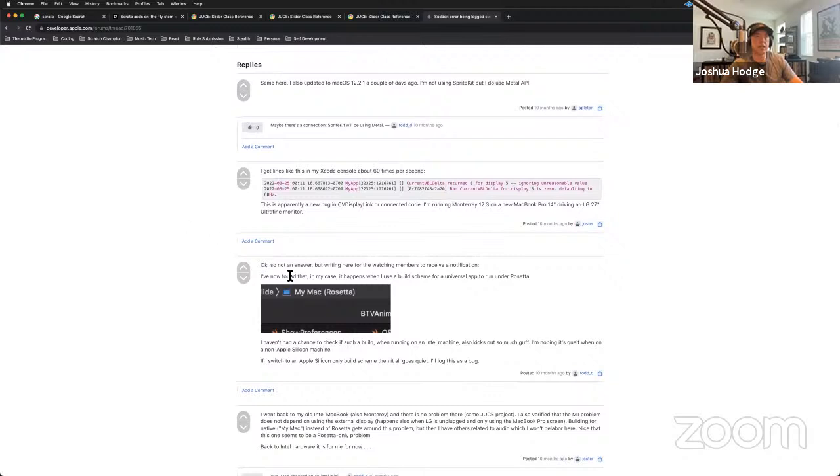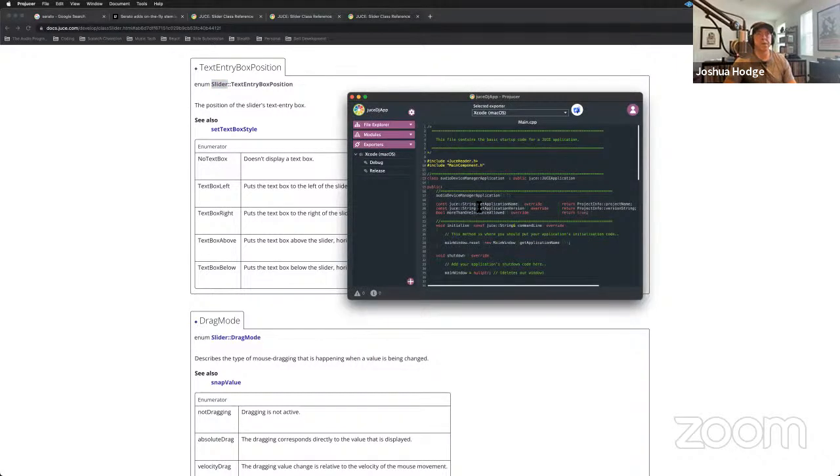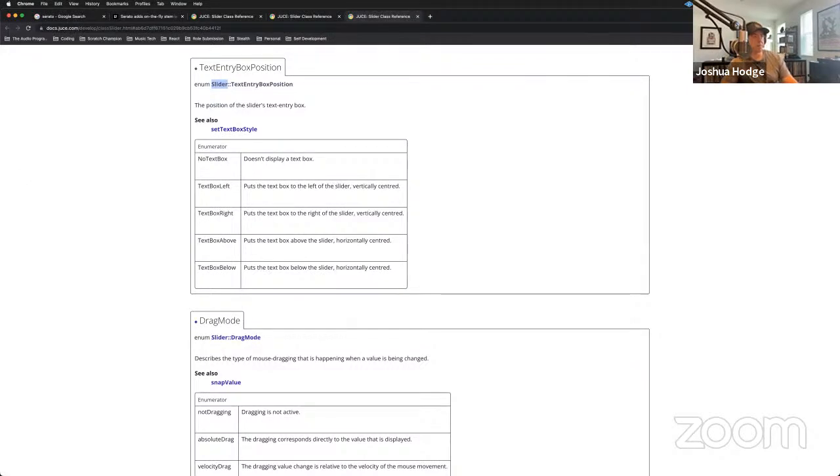So it looks like, I found that in my case, it happens when I use a build scheme for a universal app to run under Rosetta. So it does seem to have to do with me building the app. I got rid of opening the app in Rosetta.